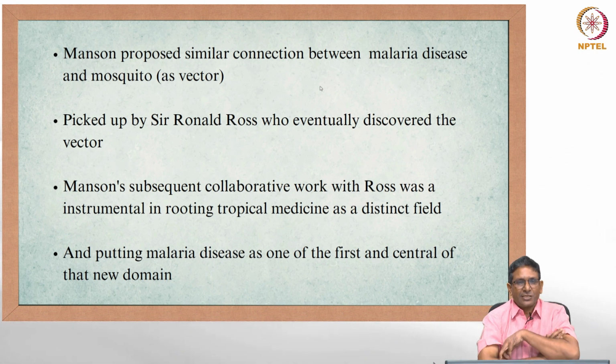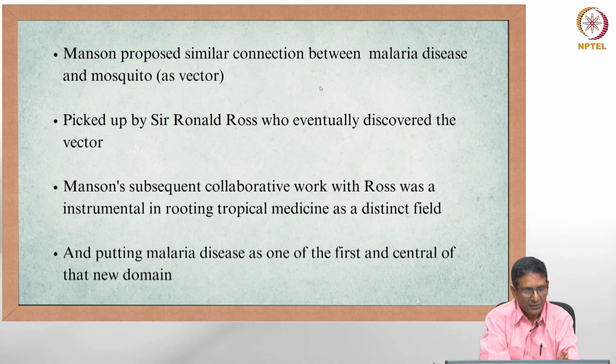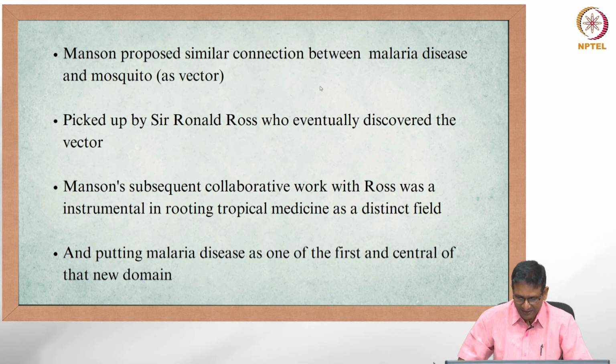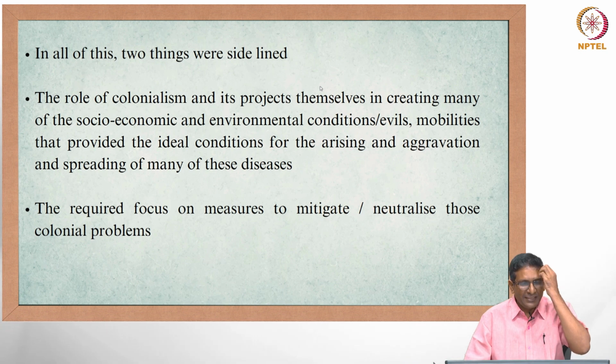And Manson's subsequent collaborative work with Ross was very instrumental in the rooting of tropical medicine as a distinct field, both here in India as well as generally at the world level, and putting malaria, as I said, which was touted as one of the tropical diseases. So malaria was one of the first and the central diseases of that emerging field.